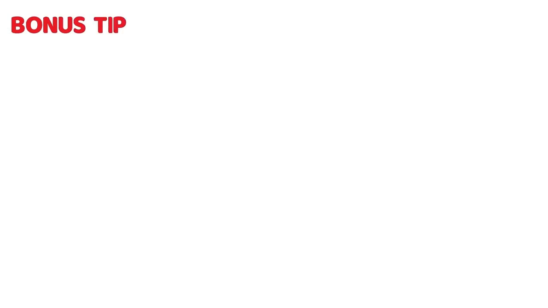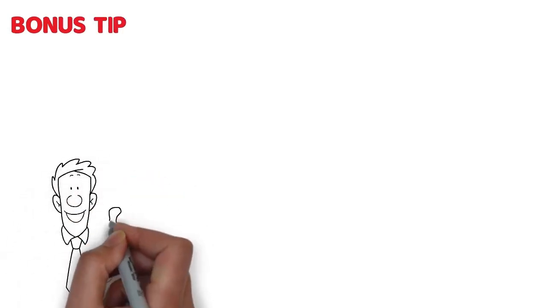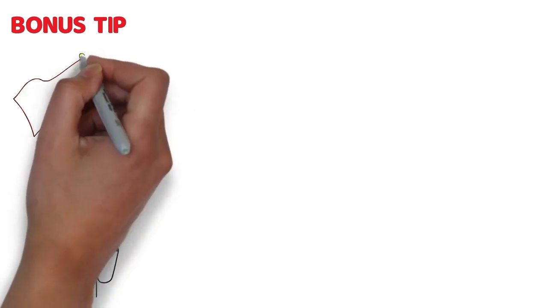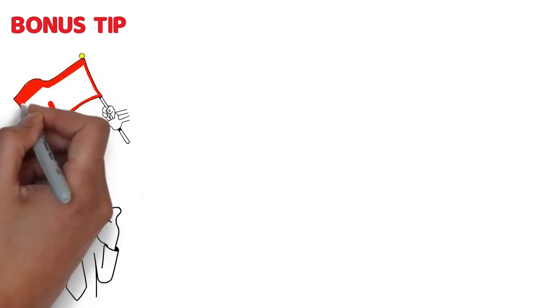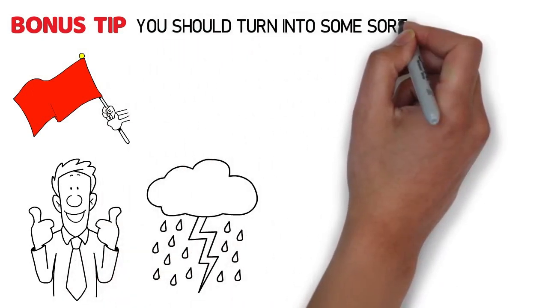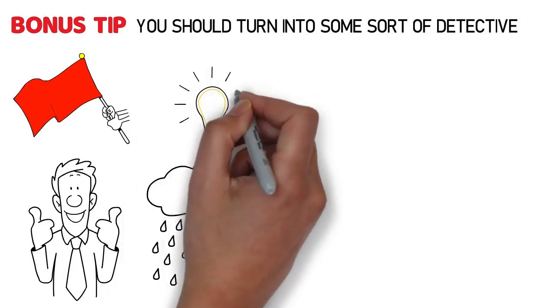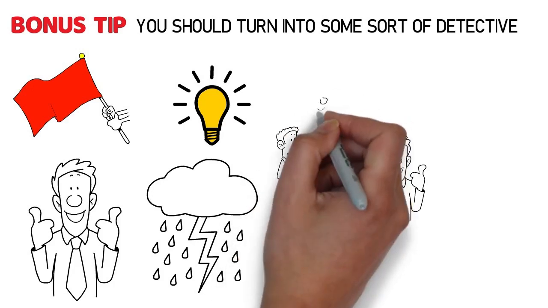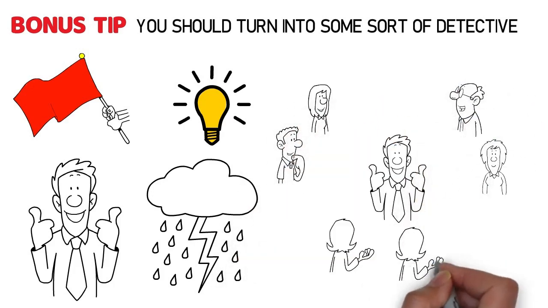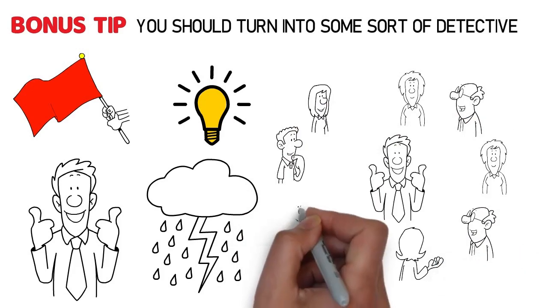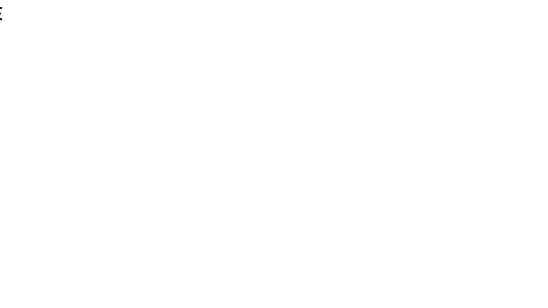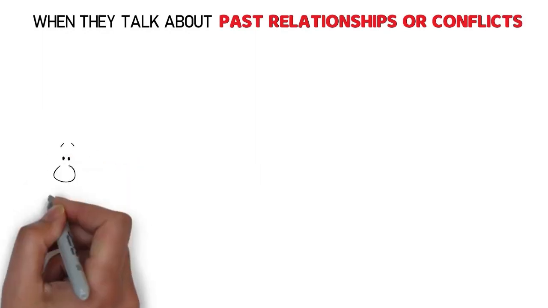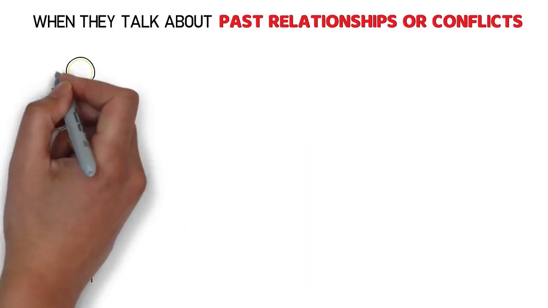Bonus tip. All right, before we wrap this up, I've got a little something extra for you. It's about catching those early signs, the little red flags that might flutter in the breeze way before the storm hits. Now, I'm not saying you should turn into some sort of detective, but a bit of awareness goes a long way. When you're getting to know someone, keep an eye out for how they treat others around them, especially in situations where they're not the center of attention. Do they listen, really listen, or are they just waiting for their turn to talk? And when they talk about past relationships or conflicts, is it always the other person's fault? These little clues can give you a heads up on what might be coming down the road.